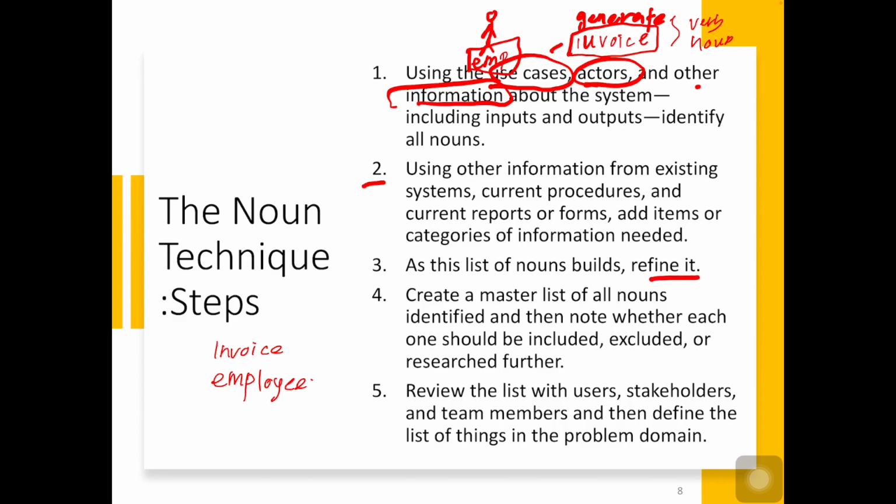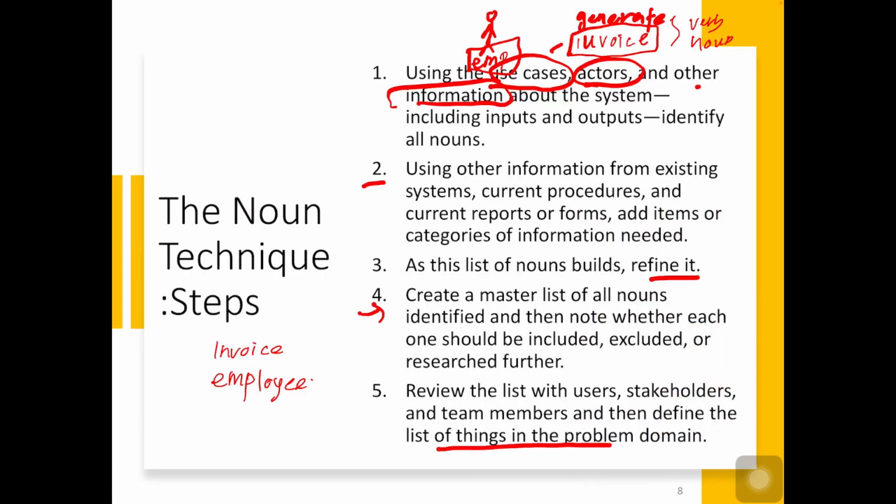We create a master list of all nouns identified and then note whether each one should be included, excluded, or needs to be researched further. And lastly, we review the list with the users, the stakeholders and the team members, and then define the list of things in the problem domain.